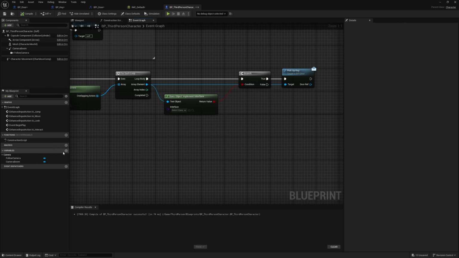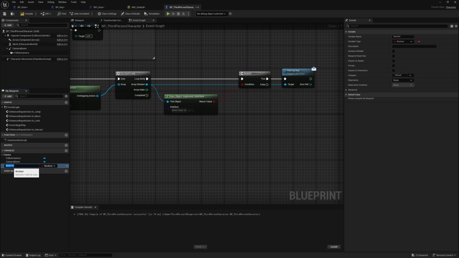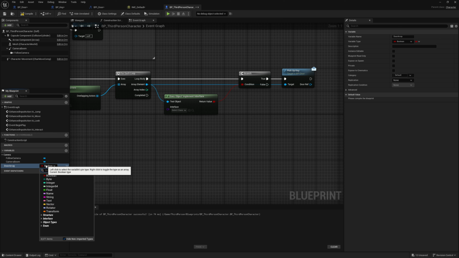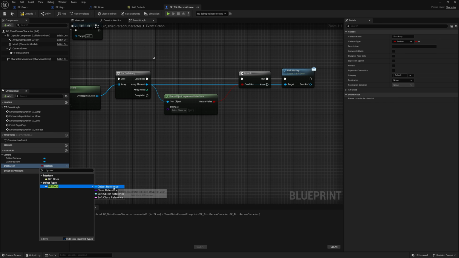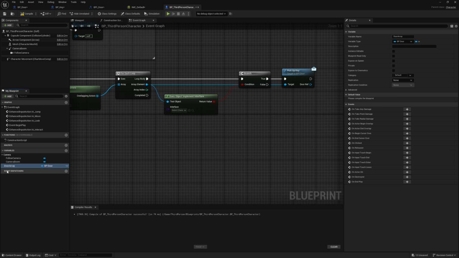Now what we're going to do in the third person character, we're going to add another variable, and we're going to call this one door array, or whatever you'd like to call it. It's essentially going to be a list of all the doors that we have access to. And we're going to click this, do BP door, make it object reference, but we're going to do something slightly different here. We're going to go up to the right here, and with this little drop down menu, instead of it being a single node, we're going to make it an array.